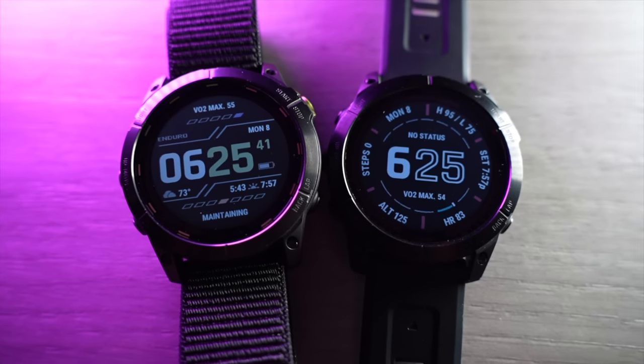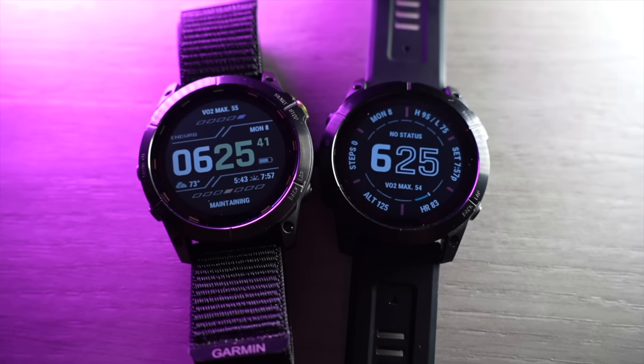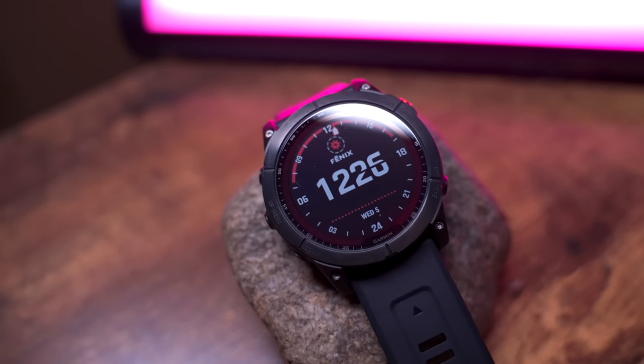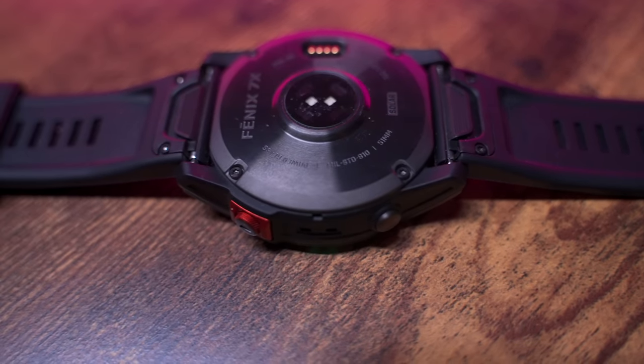So let's fast forward to present day again, and I'm gonna put the Enduro 1 away for a second and talk about the Enduro 2, because in this situation, it's simply not the case. The Enduro 2 is essentially the exact same watch as the Garmin Fenix 7X. In fact, instead of wasting your time reading through every spec and feature of the new Enduro 2, I'm gonna recommend that you go back and watch my original Garmin Fenix 7 video that I'll link up here, because everything in that video also applies to the Enduro 2 as well, because they have the same features.